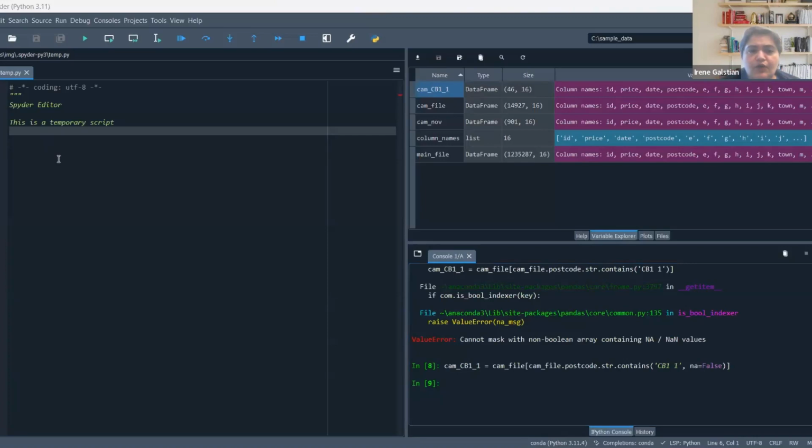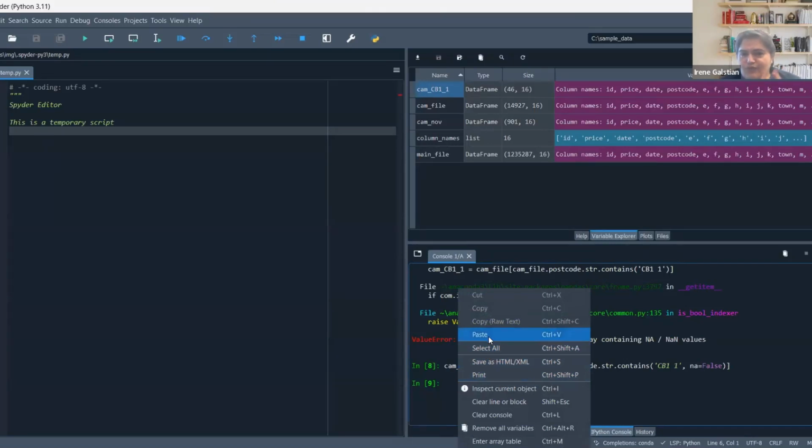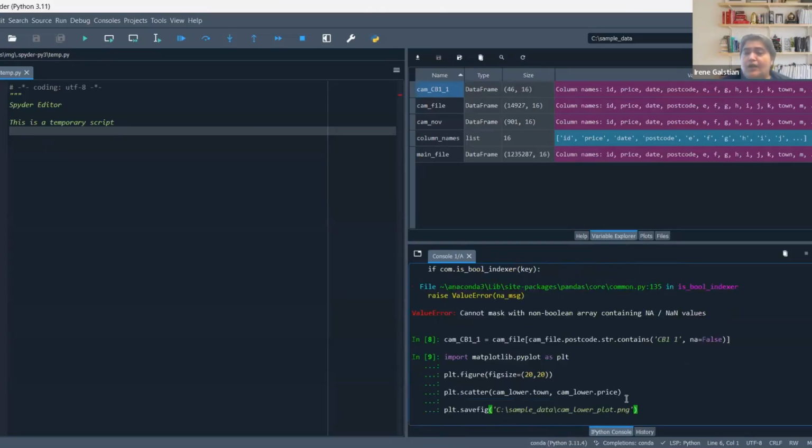Okay, yeah. So in this case, let me just very briefly show plotting, because last time I remember there was a question about plotting, and I don't want to leave you hanging on this important subject. In order to plot something, we need to import the pyplot library, which is part of matplotlib. The standard abbreviation for pyplot is PLT. So if you're reading someone's code and you see PLT, that's pyplot. And pyplot is part of matplotlib.